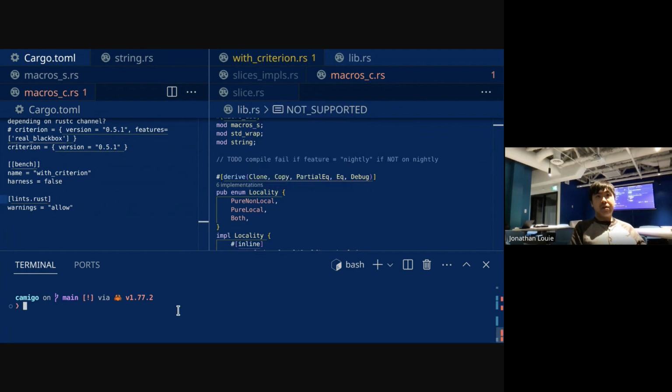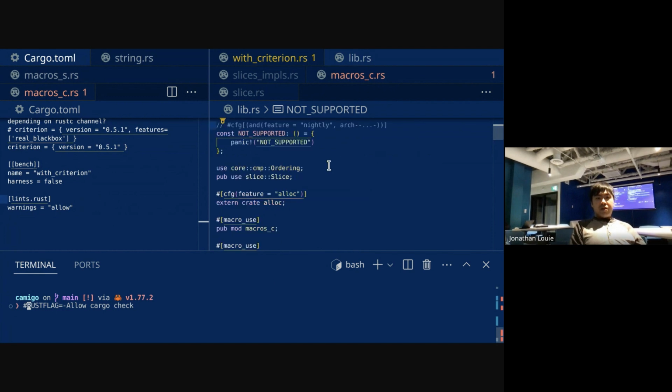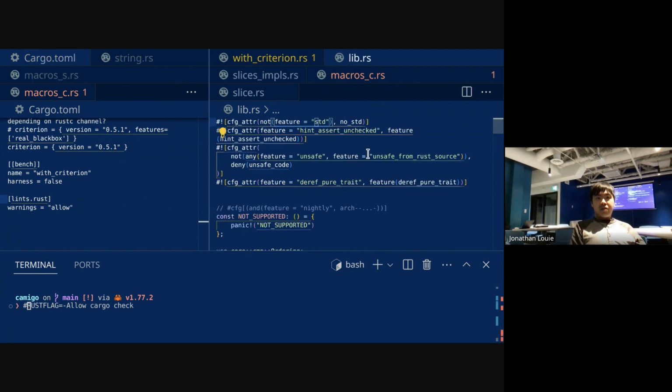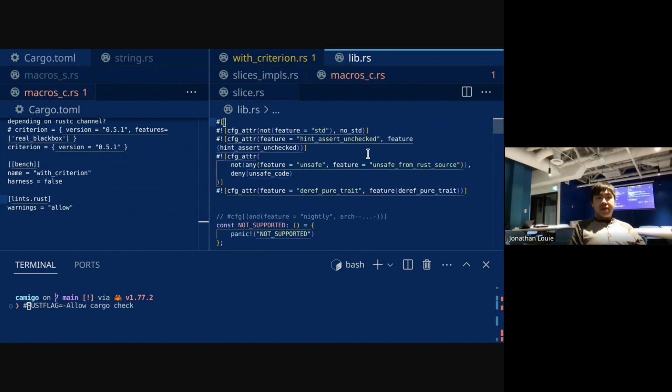There's some way to pass RUSTFLAGS, set it to allow or allow all, and then do your cargo check. But that rebuilds everything, and if you have many dependencies, that takes long. The other way is to put allow unused, or warnings, at the top of your lib.rs.